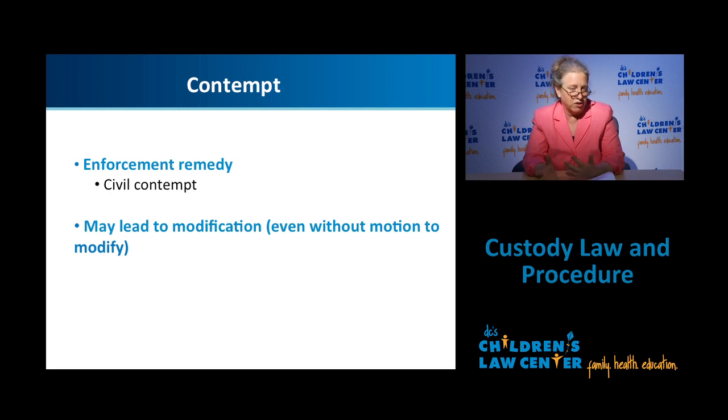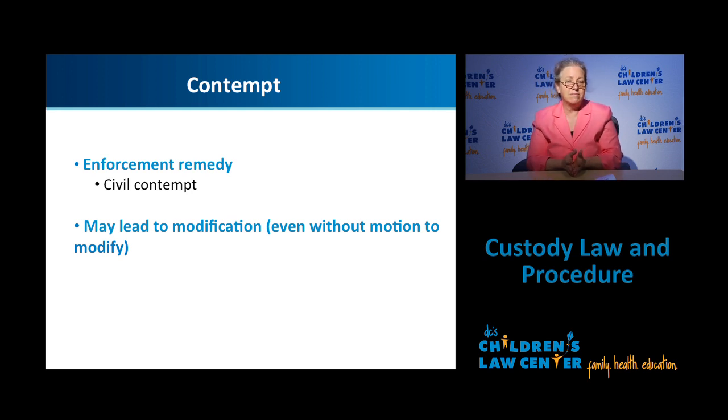What both of these motions, contempt and motions to enforce, really do is get the parties back before the court to try to get them to take the order more seriously, and that can work. But sometimes these motions do result in modification. So we do see GALs in the context of contempt motions and in the context of modification motions. In contempt, sometimes the judge is actually looking to the GAL to try to help litigate whether in fact the order is being violated or not.